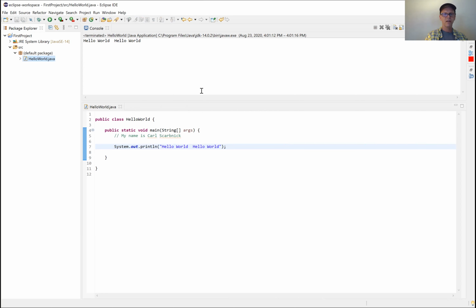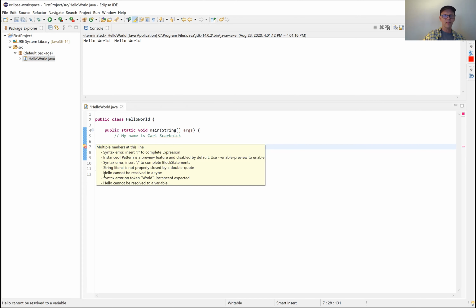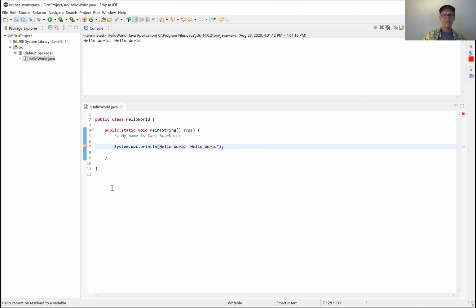Now students, those double quotes must be there. If I take one of them out, see I get this, we don't like these red dots. Everyone gets them, I get them. It's because you have to have the two double quotes. So before the string that you're displaying, you need a double quote, and they have to match.